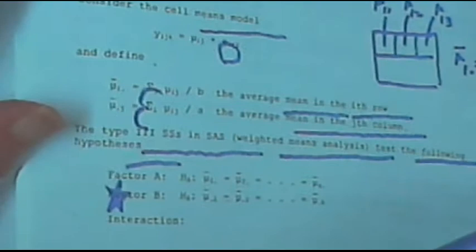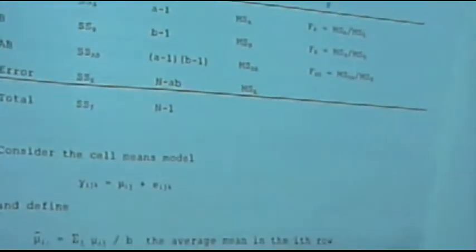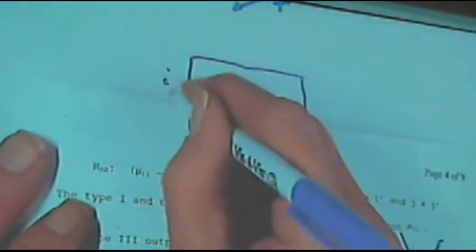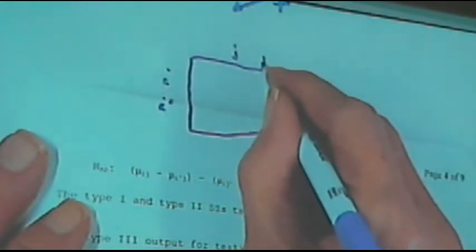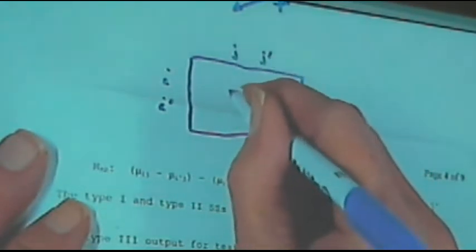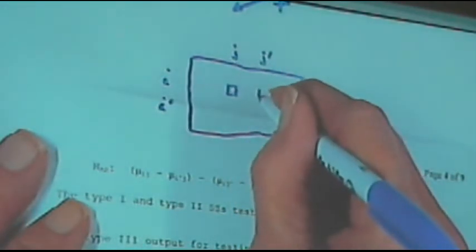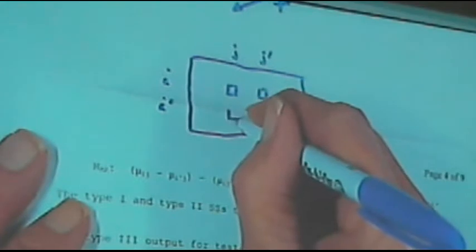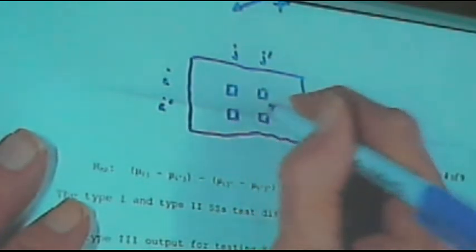And then the last one got cut off at the bottom of the page here, for the interaction. Basically it's saying that if you fix a row I, another row I prime, and then you fix a column J and a column J prime, so there's a cell there, there, there, and there.